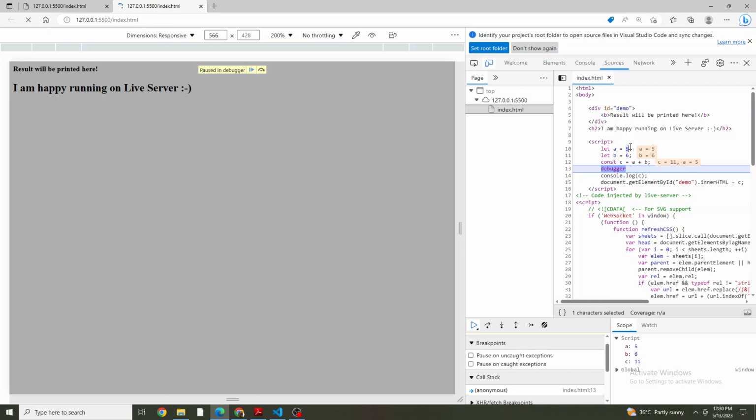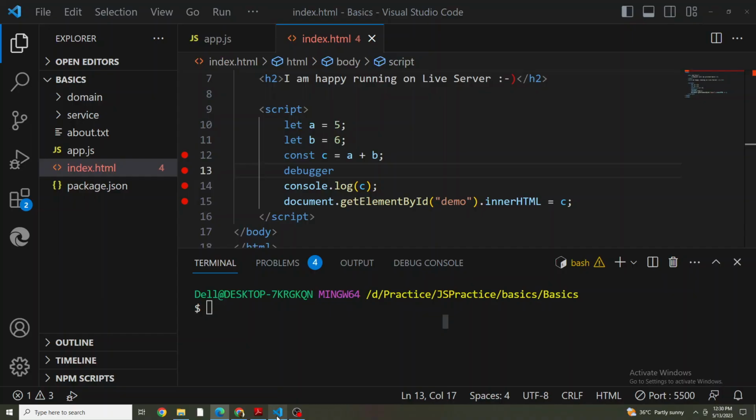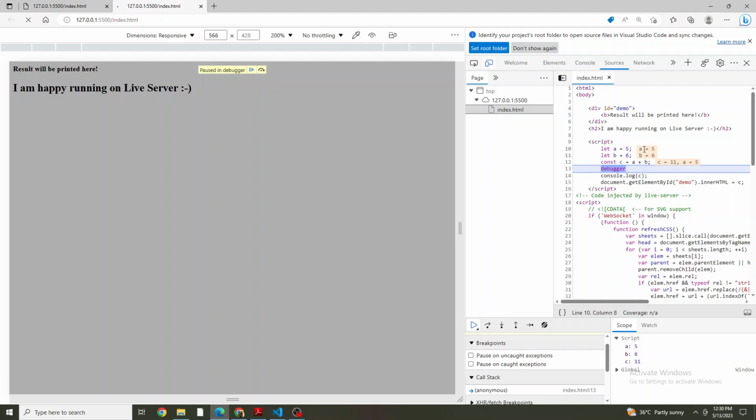Although the values are clearly visible in this small sample program, you can see here in the red background what the value is at runtime. This is something we have not written. See the code, we have just written let a is equal to 5 and b is equal to 6, c is equal to a plus b, but here it is showing the runtime value.